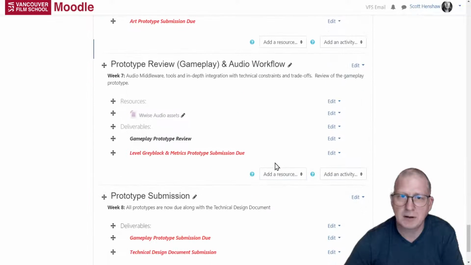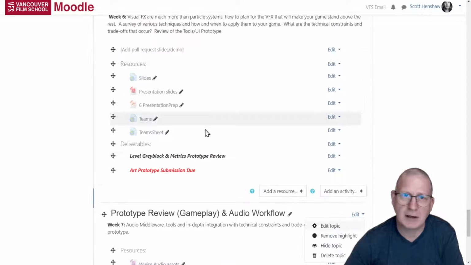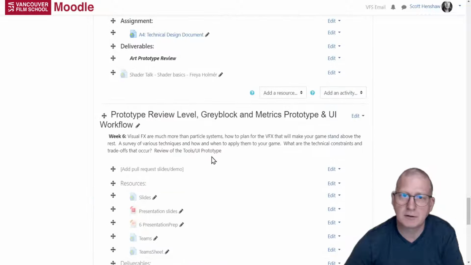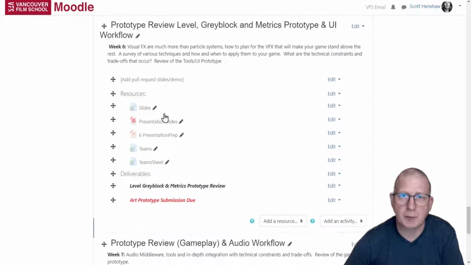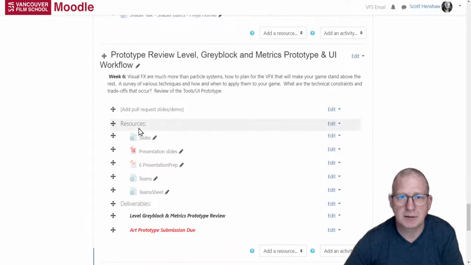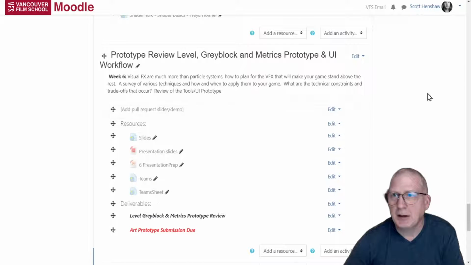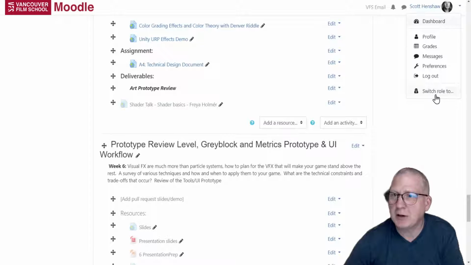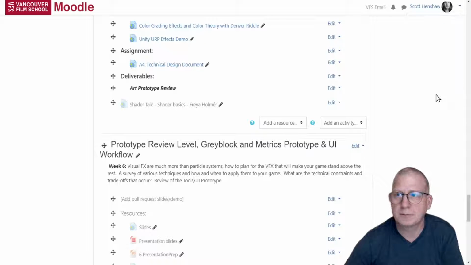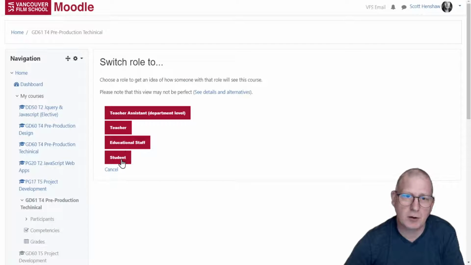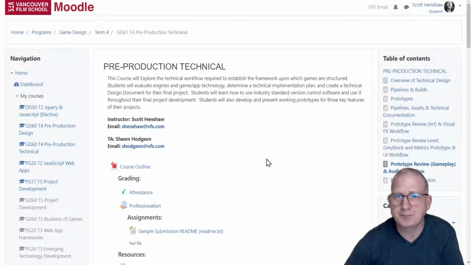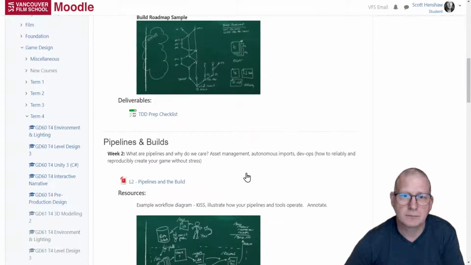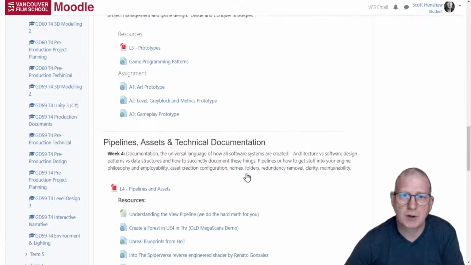But now, okay, it should be this, and it even screws up the rendering. Yeah, I was going to say it goes in between once in a while, and I'm like, what's the point? If you ever want to know what it's going to look like for the student, you can come down here and switch your role. Gotcha. And you can say, oh, what does it look like for the students? Nice. Didn't know that.